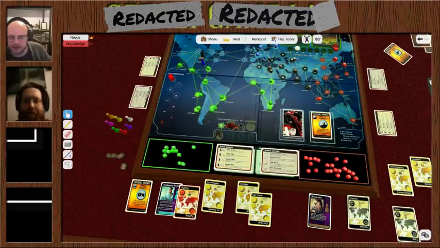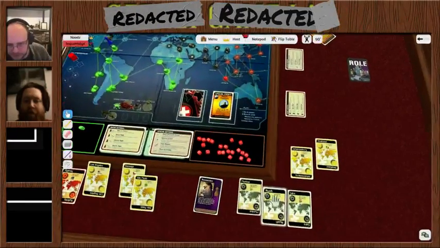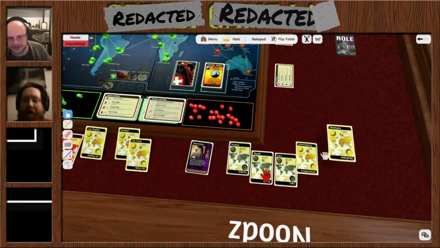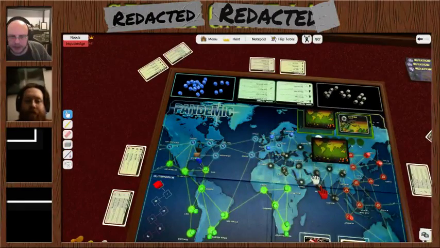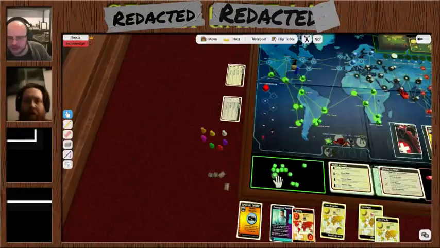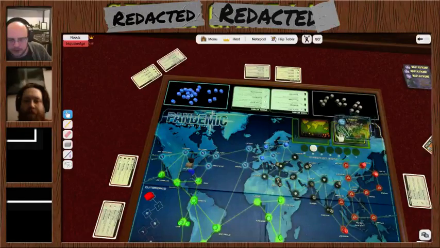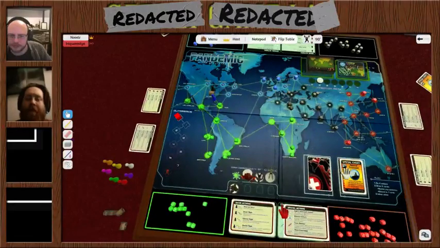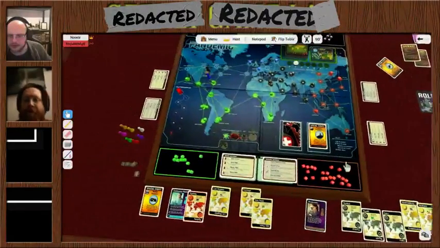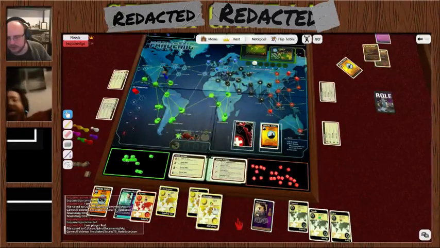One by... And however you say that. Riyadh. And Lima. And London. Cool. Game over. We win. Do we? First two actions are going to be taking my cards, then third action, cure, and fourth action is profit.